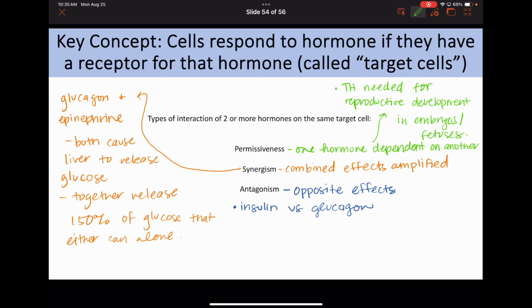So basically, our reproductive hormones, like progesterone, estrogen, testosterone, those things, or actually their precursors are called androgens, which we'll talk about later. In order for these androgens to work, there has to be enough thyroid hormone circulating. Okay, so the effects of these reproductive hormones depends on the presence of thyroid hormone, which is why thyroid hormone is one of the levels that are highly looked at when you're doing prenatal care. You need to make sure you have enough thyroid hormone in order to make sure that your baby's properly developing. All right, questions about that?